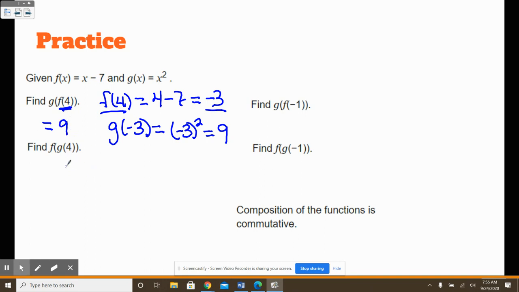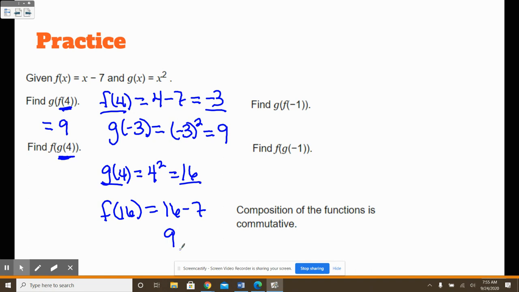Now, do you think you'll get the same thing if you change the order? Well, what is g of 4? Innermost is where we start. g of 4 will be 4 squared, which is 16. g of 4 is 16. So where I see this g of 4, I'm going to put the 16 instead. My new problem is f of 16, which is 16 minus 7, or 9. We did get the same answer here. This generally is not the case. I'm actually really kind of bummed out that they made you think that that was going to be the case. But let's see what happens here.